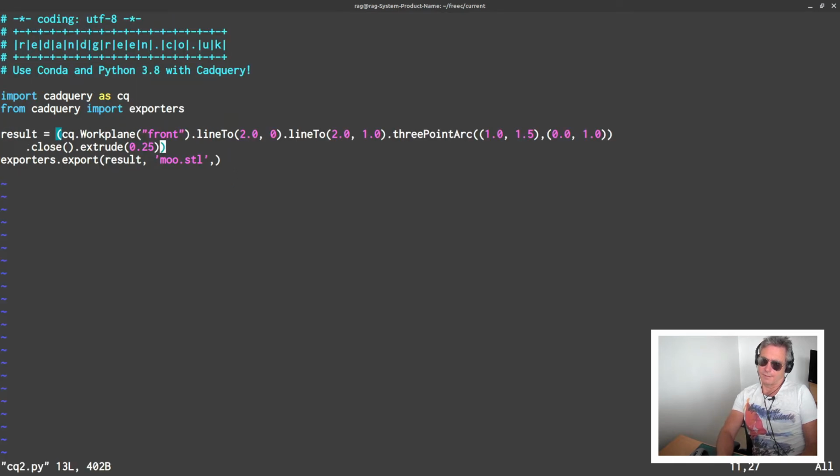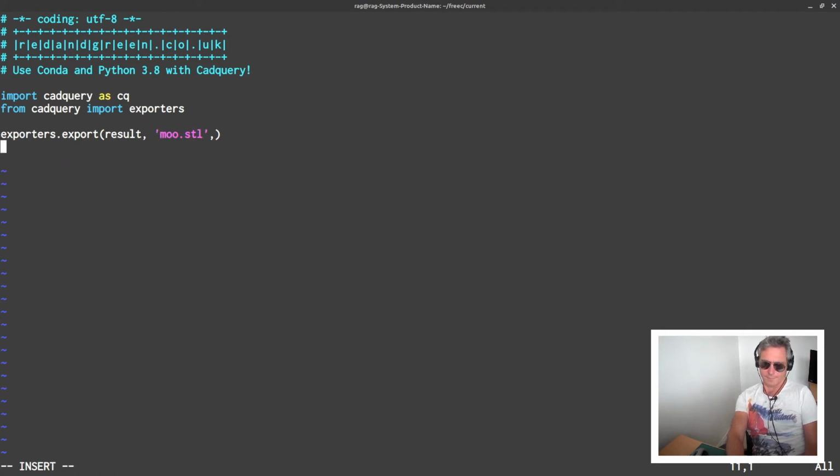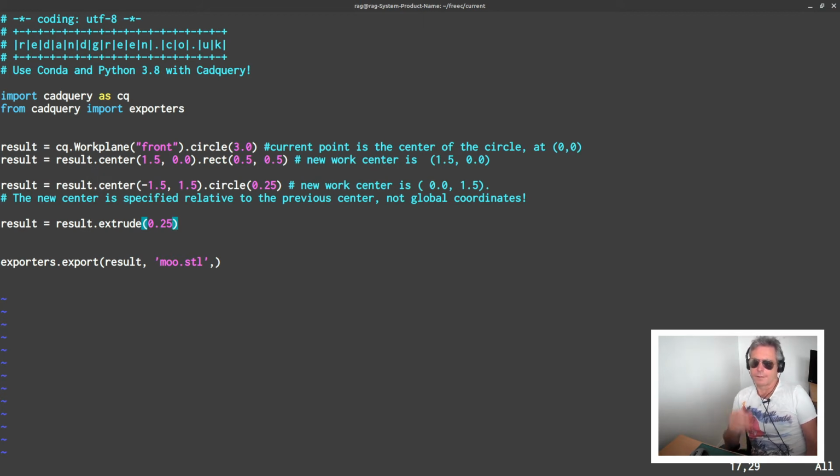So, there we go. That was what we were just seeing on their webpage. So the big circle, the small circle, and the square are all going to get extruded by the same amount.